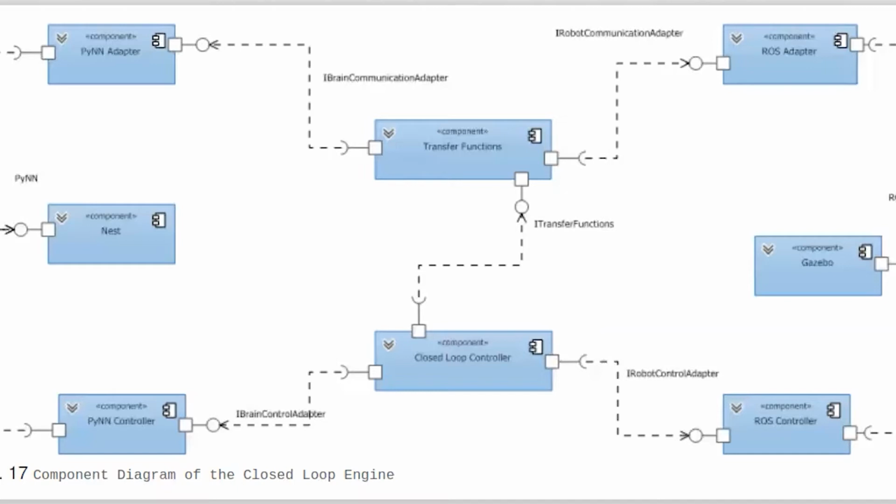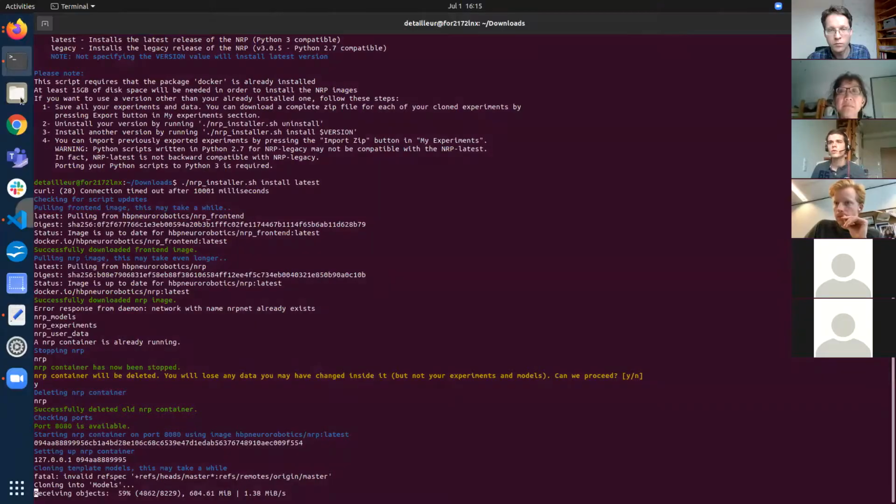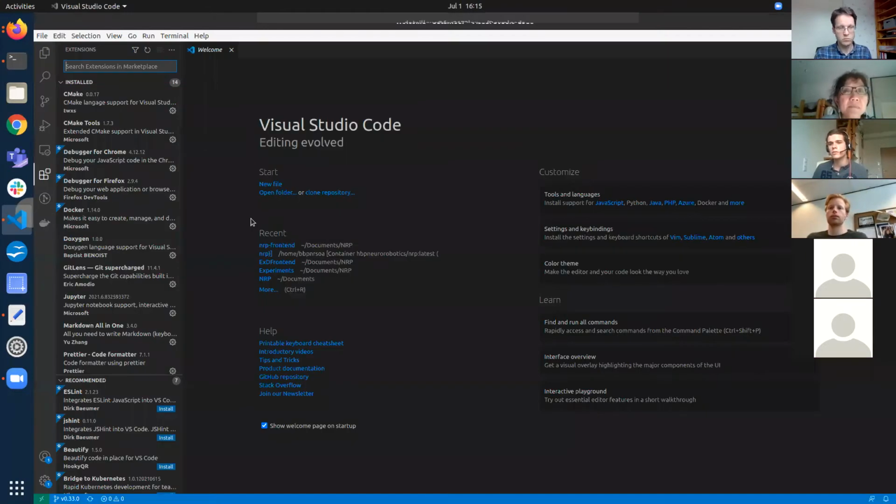So in between, communication is done asynchronously, but there is always this synchronization every 20 milliseconds to make the moves and the updates. So maybe what I can do already, because I already have the image, is to show a way to connect to your container. Here I have Visual Studio Code, but there could be other ways.